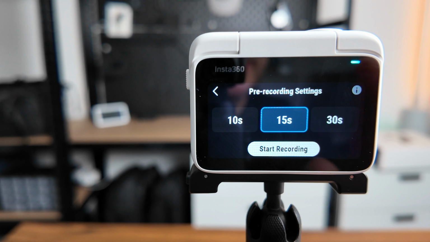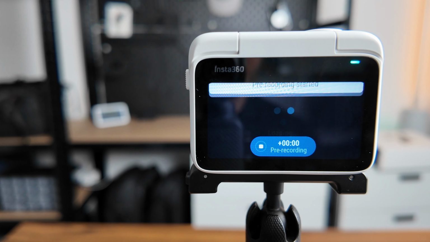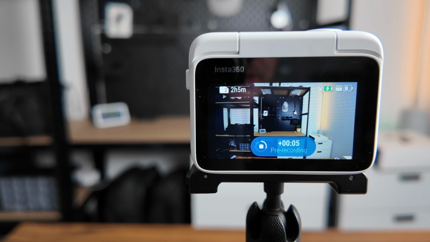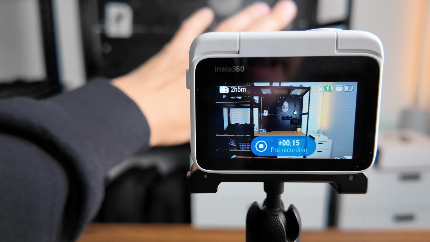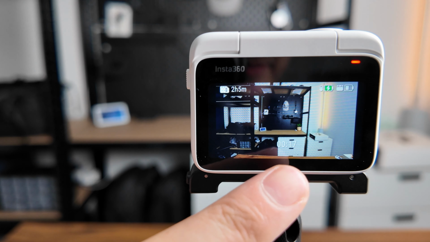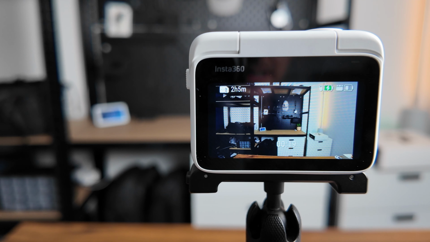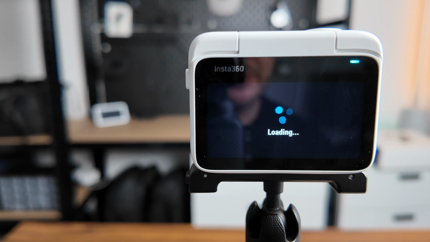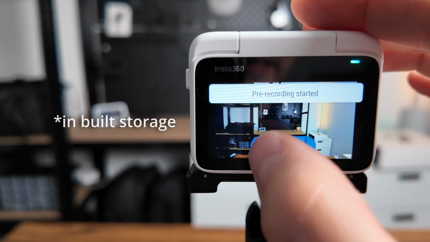You have to set this up every single time, but when you start recording, you'll see that it now counts up to 15. So this is basically pre-recording before you've even hit the record button. So now it's hit 15, this will continuously record 1 second at the end and delete the first second, so that when you're ready to record, let's say I put my hand in front of it now and then press record, you'll see that it starts from 15 seconds and counts up. So everything 15 seconds before that, including my hand going in front of it, would have recorded. So really interesting and a cool feature if you can make use of it if you want to try and capture something without wasting too much of that SD card space.